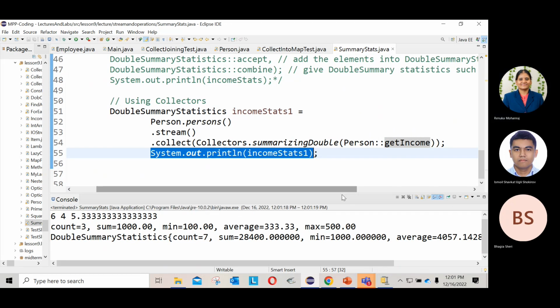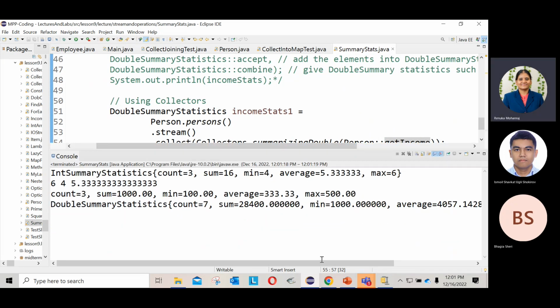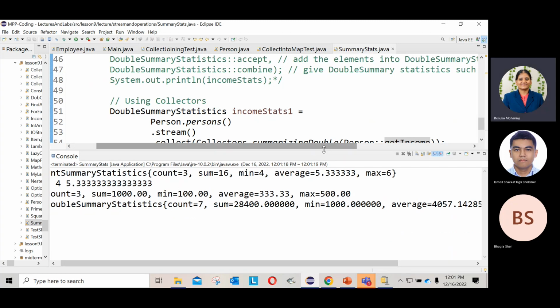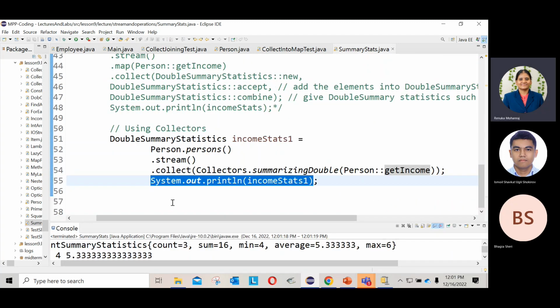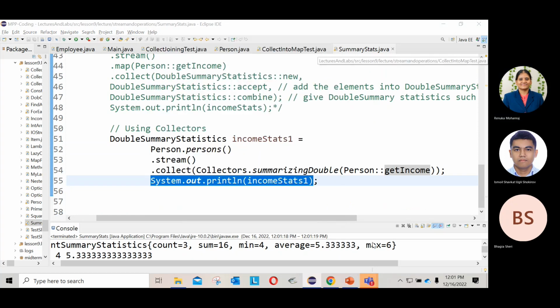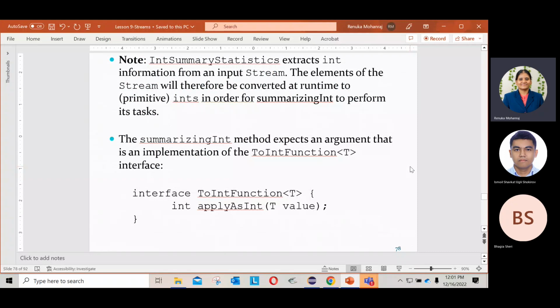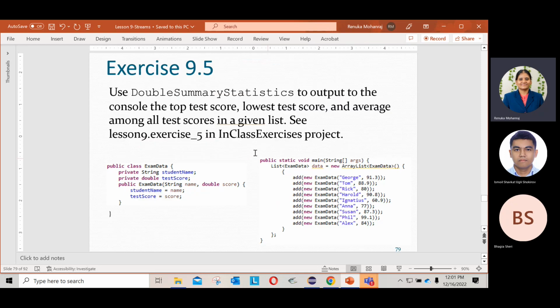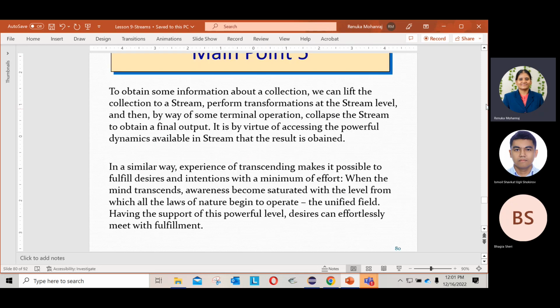Okay. So many advantages with this library, but we need to practice all those things, right? Yes, I'm going to stop from now. That's all about our lecture. We'll talk about the remaining later. All summarizing statistics has its own interface. If I want to collect as integer, take the input and return an integer. So this automatically will do that. If you want, you can try this exercise. Okay, let me stop now.